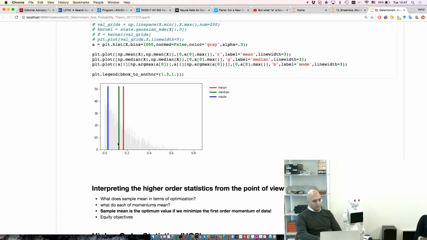So this is the mode, and then you have the notion of median. The median is the middle value when you sort your data set. If you have 100 points, then number 50 or number 51, depending on the case, is the median after you sort them. And the mode I told you about, and the mean is exactly the average. So you have different kinds of averages as well.